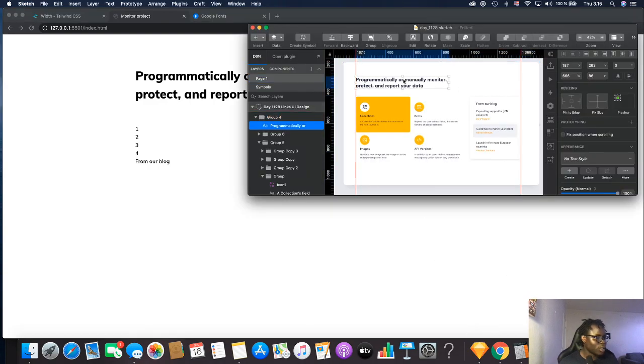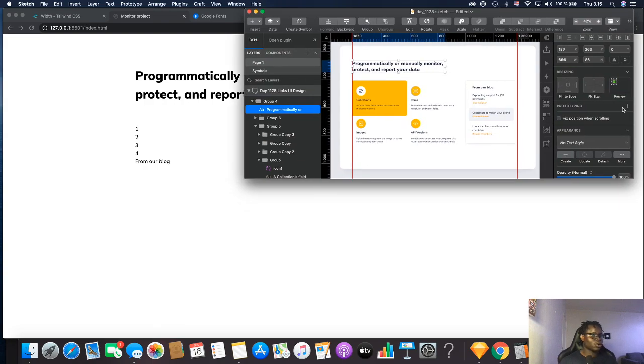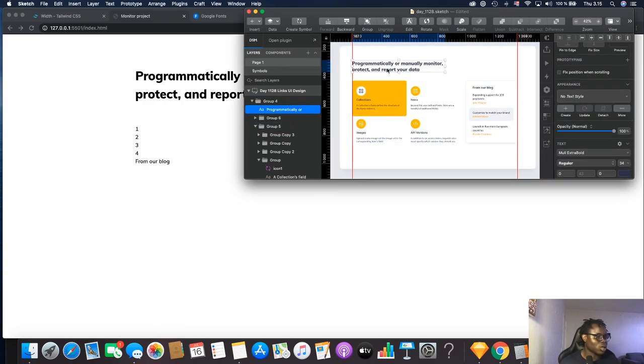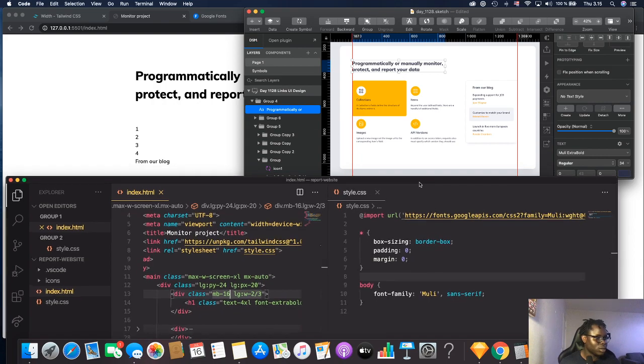Before I go on, it'd be nice for us to specify our colors in this design.